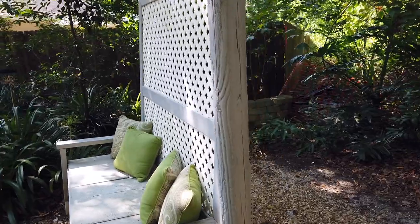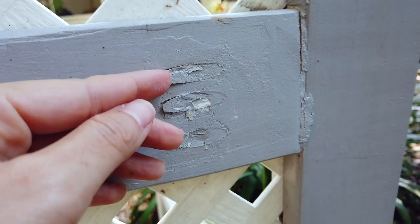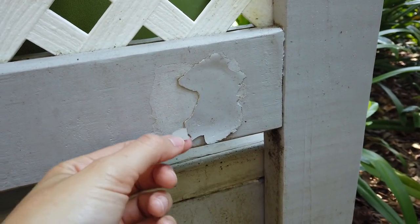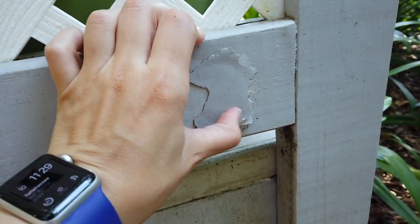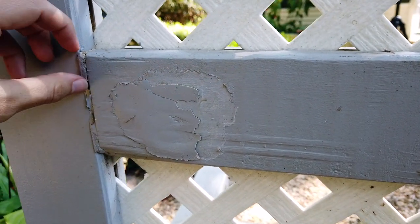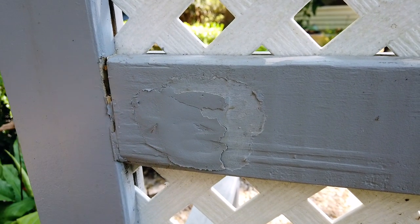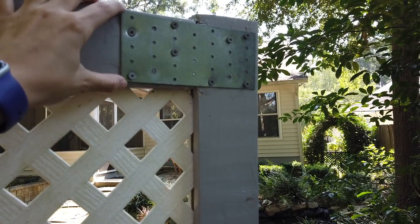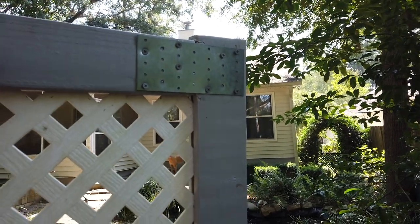I want to bring your attention to the back of this piece. Here you can see we actually used Bondo to fill in any gaps in the pocket holes, and you can see this is not holding up at all. Bondo is rated for indoor-outdoor so we thought it would probably work, but as you can see it did not. Maybe it didn't work because it was an older bottle of Bondo, but this could easily be fixed. It's on the back so it's not a huge deal. We also used two metal brackets at the top that we didn't use in the original video. They don't look great but they're on the back, and they're holding strong.